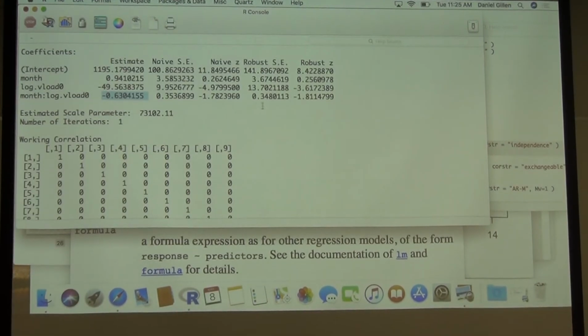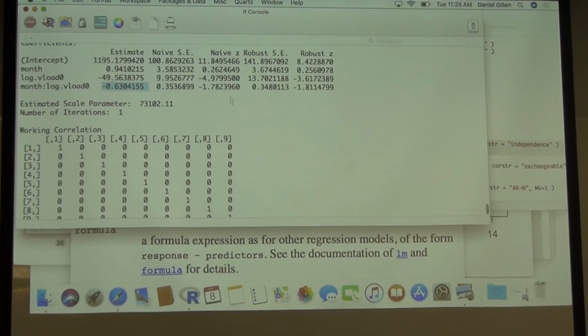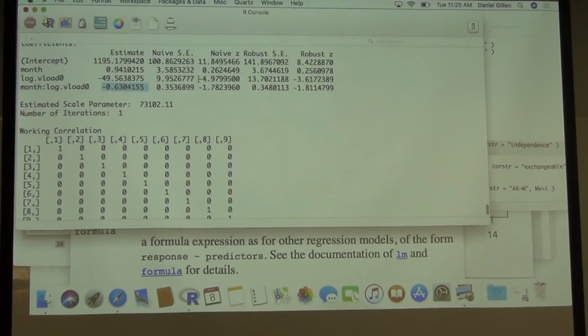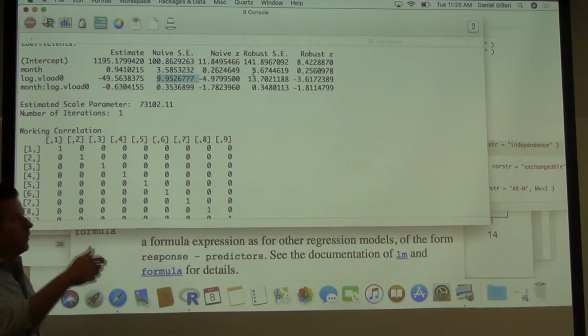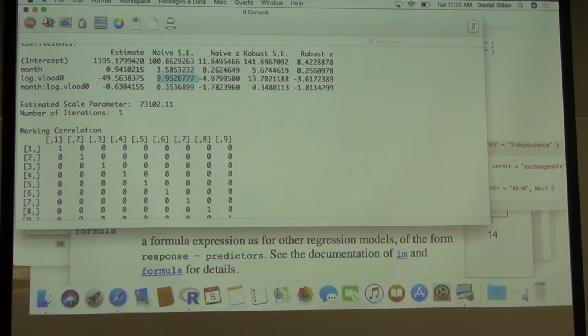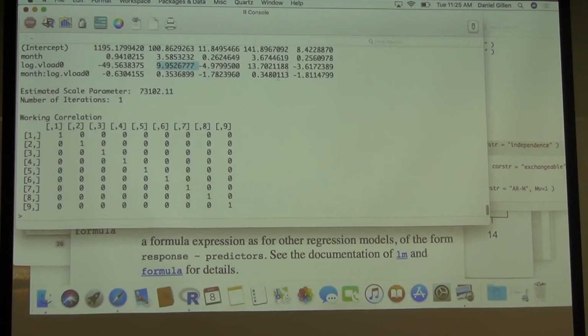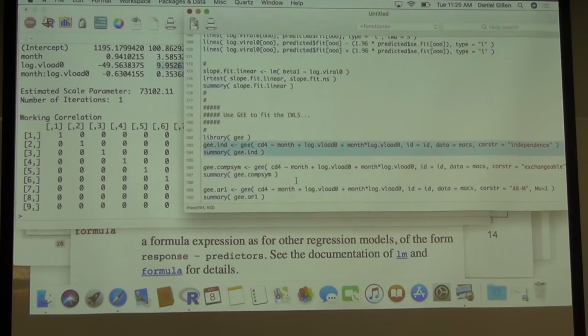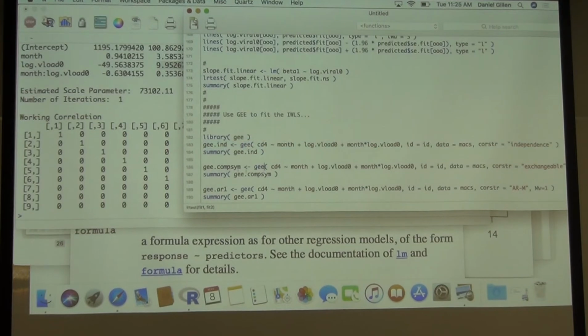You do see something else going on though. There's a slight change in some of these things in terms of the naive standard error estimates versus the robust standard error estimates, as you can see here. And in most cases, for these guys, you see that the robust variance estimate is larger relative to the naive, and that's because the naive is not taking into account any correlation between these observations. So far, so good? Okay.